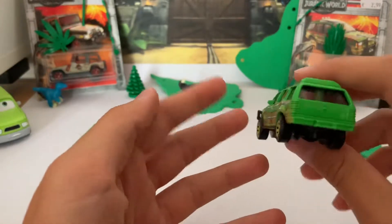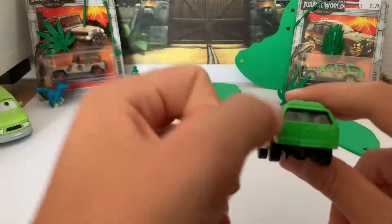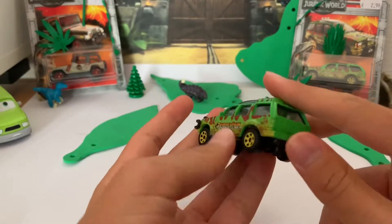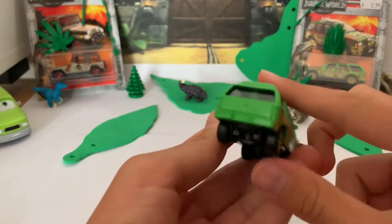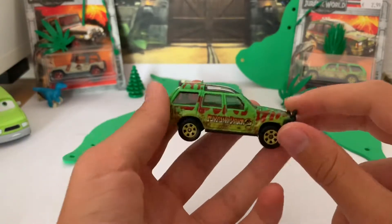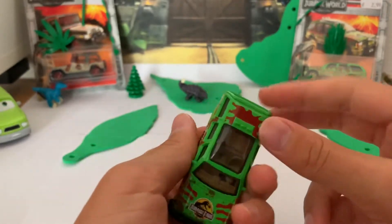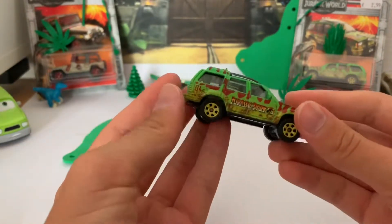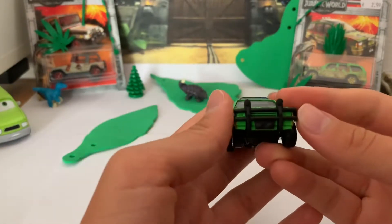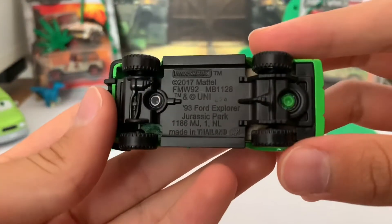Here is the back — there is nothing on it. If I were the guy designing the car, I would put at least the Jurassic Park logo here. It's not even muddy and there's no yellow color back there, which is kind of sad for me. But on the side there are three lights on the roof, the red things, '04 Jurassic Park,' nice yellow rims, and the bull bar. Here is the base for those who are interested.